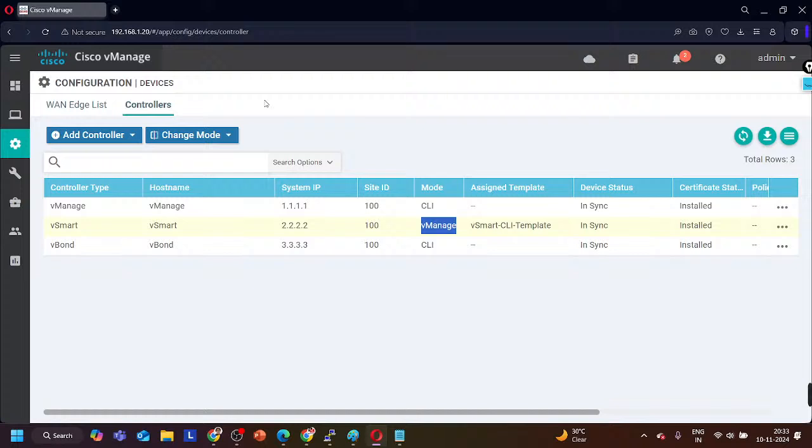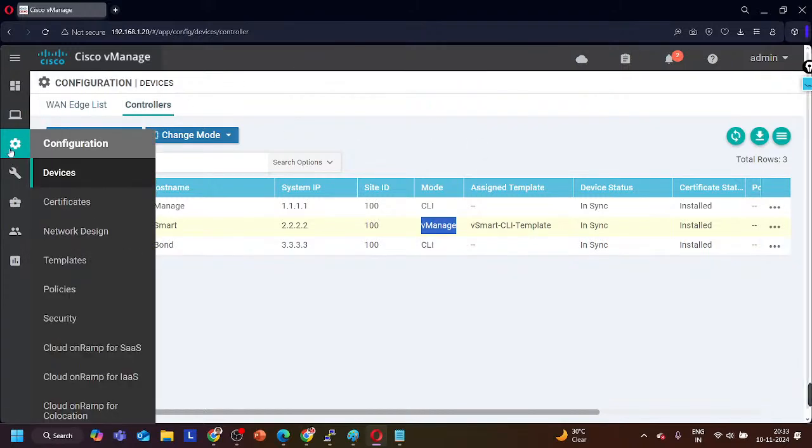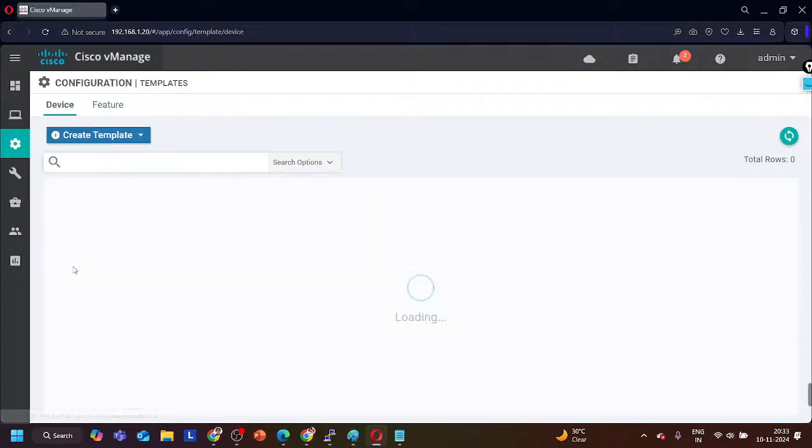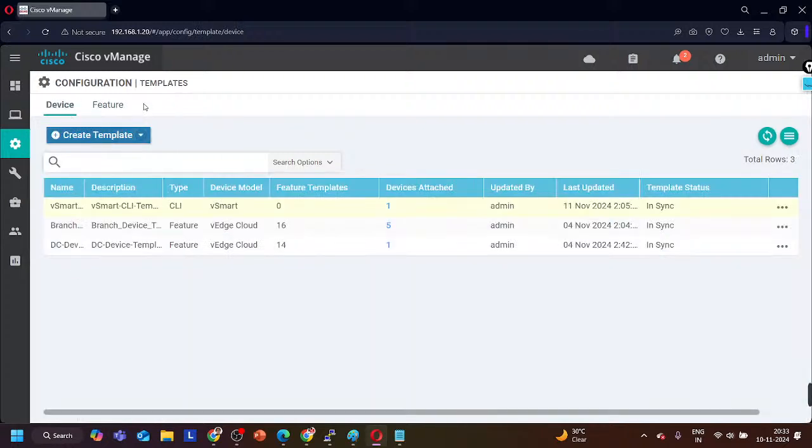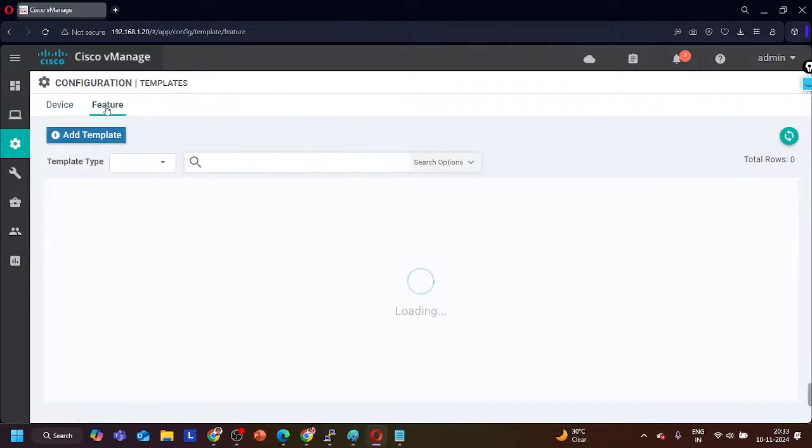And we have two types of templates. Template is useful while we are configuring multiple devices at a time. When we need to configure 1000 devices, then it is going to be very complicated through CLI, right? So we can create the template. Just click on templates, and then we have two types of template: device template and feature template, right?